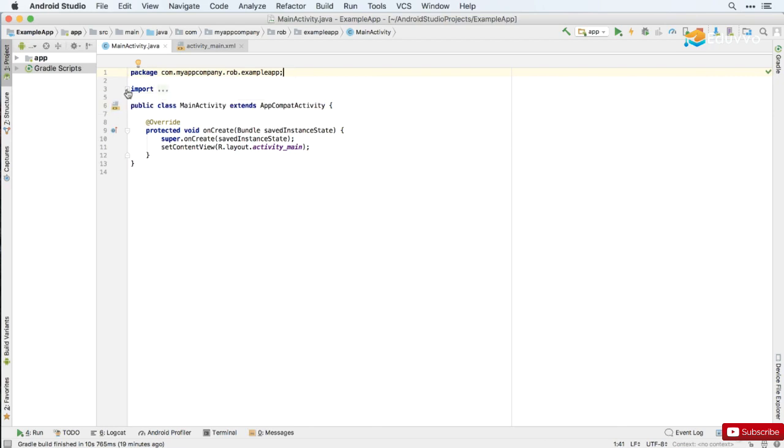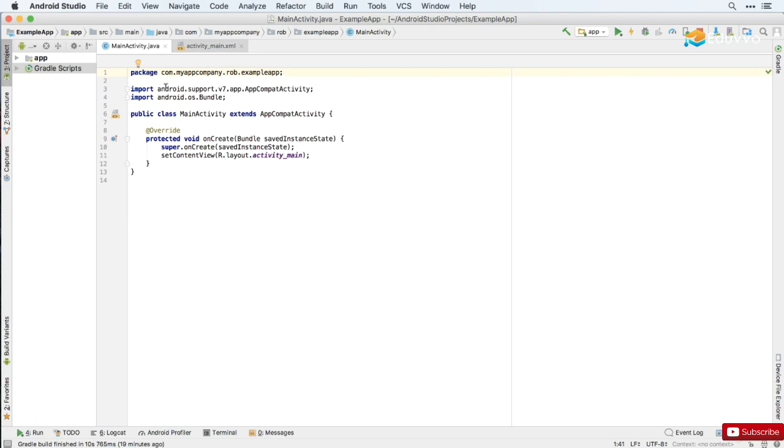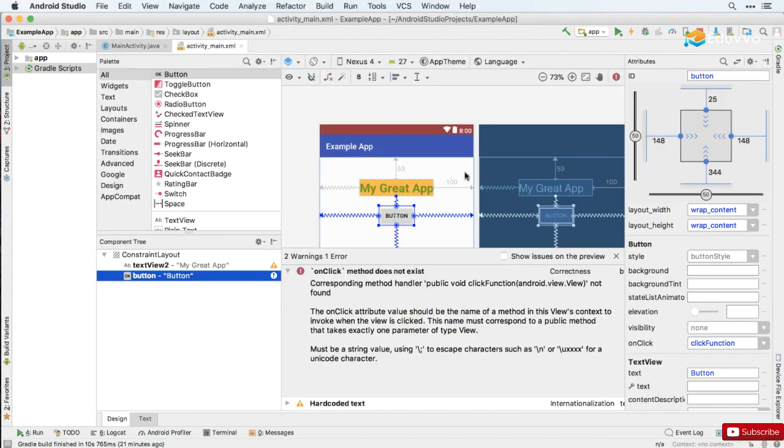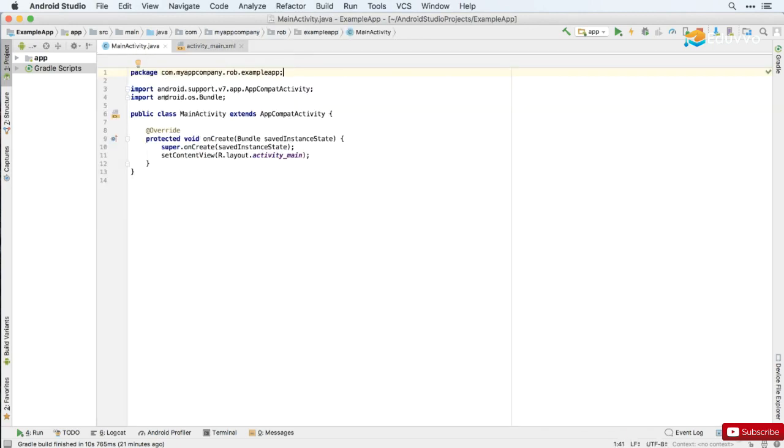Then we've got some import statements, and we're importing some frameworks there which allow us to use certain features of the Android OS. So our two frameworks here, we've got AppCompatActivity, which contains the code that we need for our activity, which has an action bar at the top there, where it says example app. And then we've got the OS Bundle for the Android OS itself. As we start to use new features here, we'll have to import the code for them up the top. We'll do that in a couple of minutes.